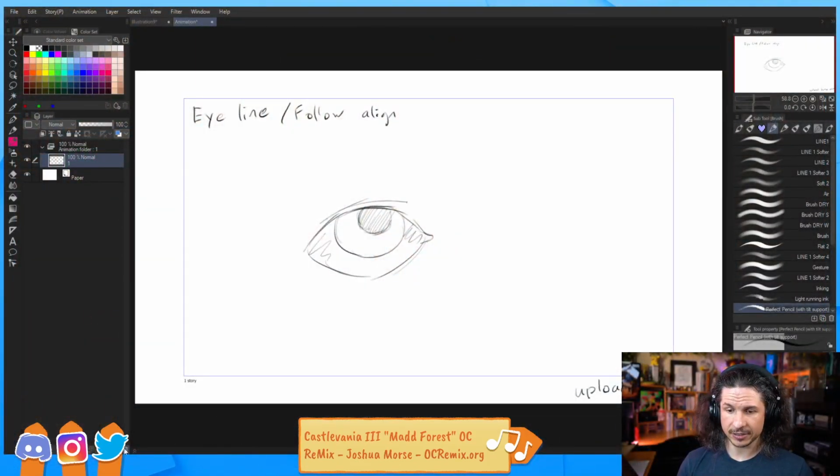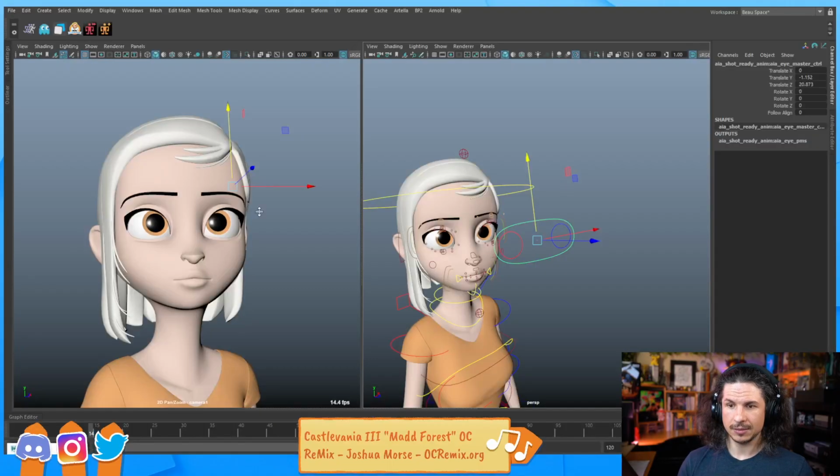If we go full screen here and I look forward, let's look at the camera. See how, all right, get my head straight. There we go. If I look straight, see how you can see white on both sides of the eye? Even on both sides. That's because I'm looking straight and even. If we look back at our character here, is there an even amount of white on both sides of the eye?